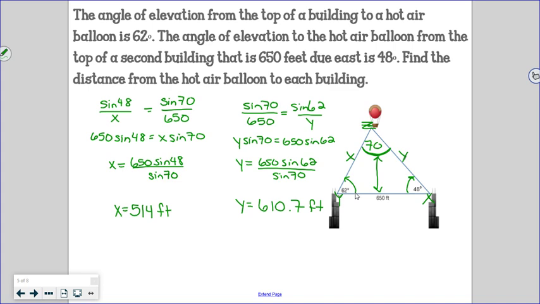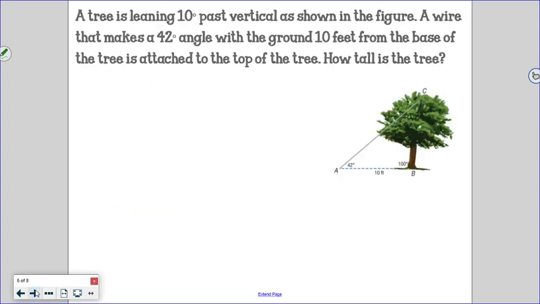Any questions on our law of sines? These are all very similar. Again, this is your key right here. You have to have that one angle across from one side. And I keep pushing that because eventually I'm going to hand you a triangle and you're going to have options. That's what you look for. That is the key for law of sines. And eventually, once we have law of cosines, then we'll have to understand which one to use when. Angle across from a side tells me my law of sines.